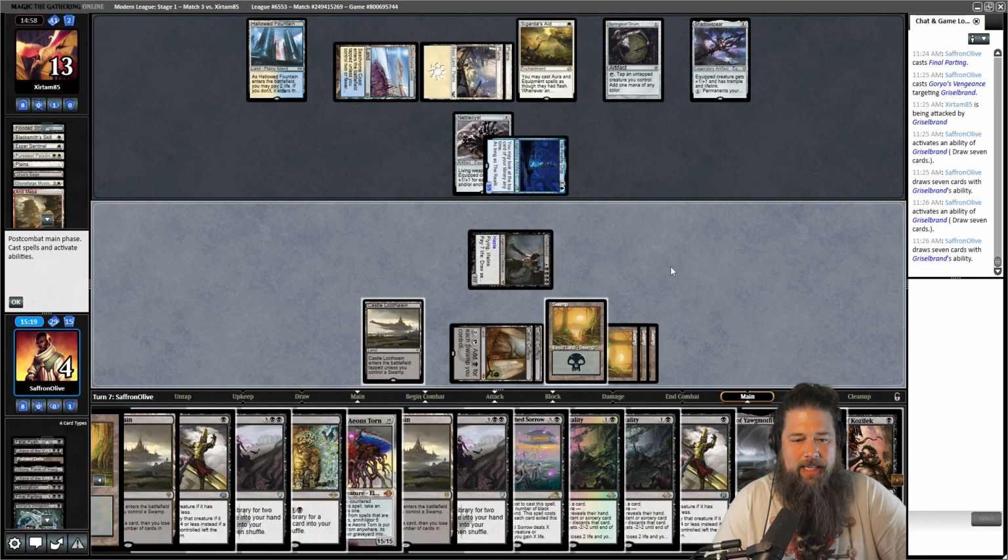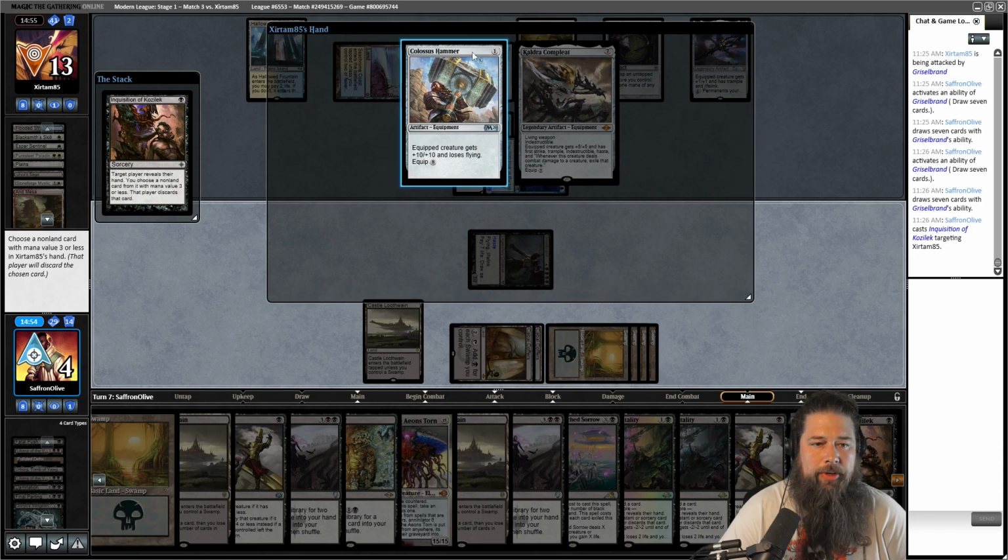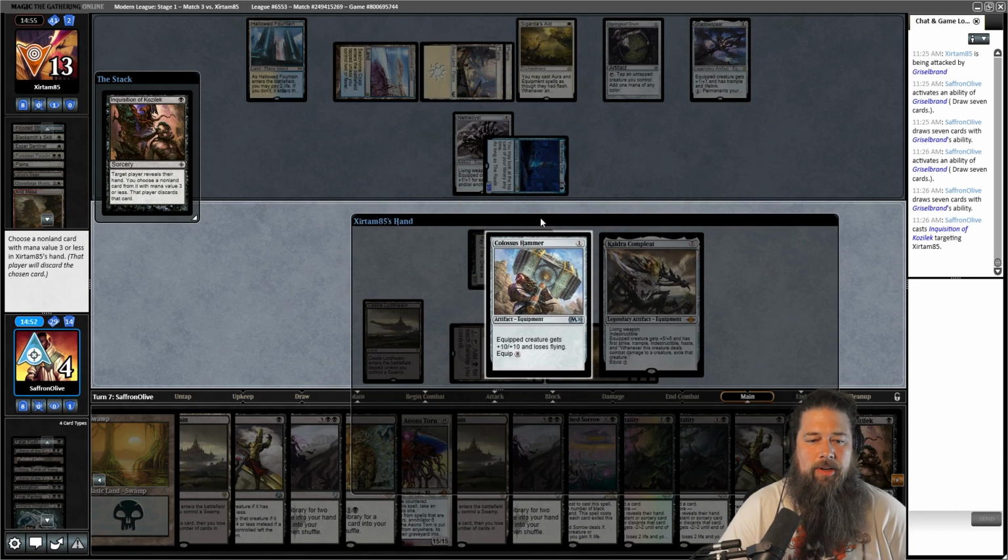Okay, we found an Inquisition. Oh, we also have this March. We're at 4. Okay, so Inquisition. Hammer, Cauldron. Wow, they have had the hammer the whole time. Hammer, Cauldron complete. Okay, so take the hammer.